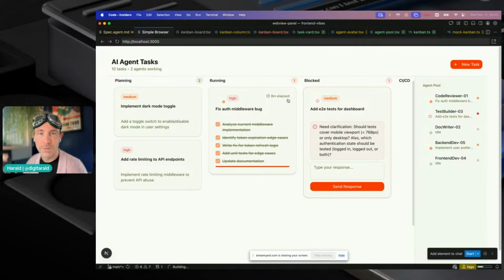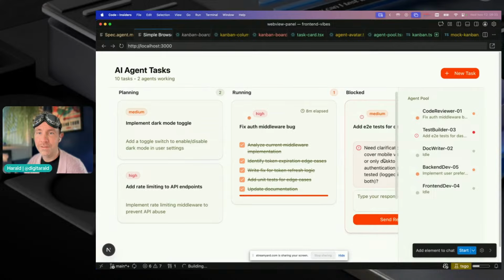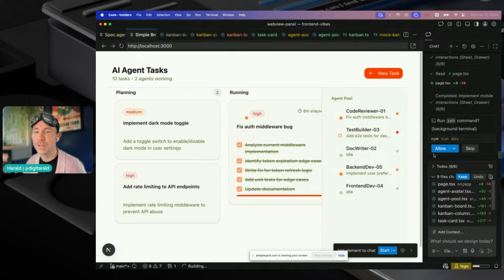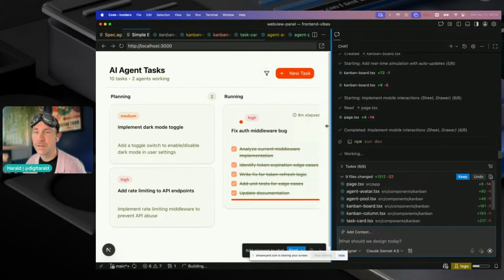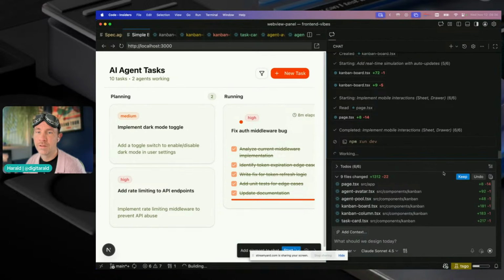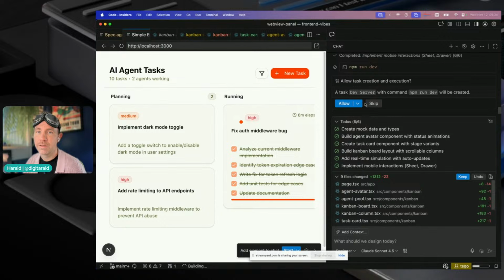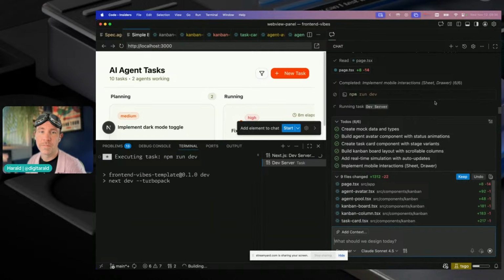Yeah, this works. So CI/CD blocked all the right elements. There's one that needs clarification. Does new task work? No, it doesn't, but that's because it didn't get that. So it's perfect. But also it still keeps working, right? We don't need that. It's already running. And it's done.